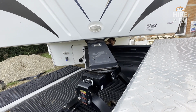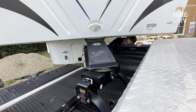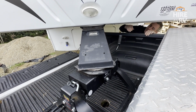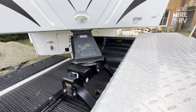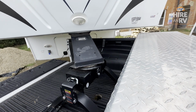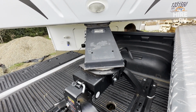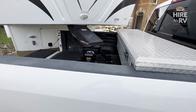Just a little bit of the video showing us unhooking it really. Will that pull out, Ash, or shall I get in there and put it in reverse? Just drop that back a little bit. Yeah. We're just taking the pressure off the handle because that's why it won't come out. Right. Just took the pressure off of that. And that should come out there. There you go. So we can take the truck straight off.